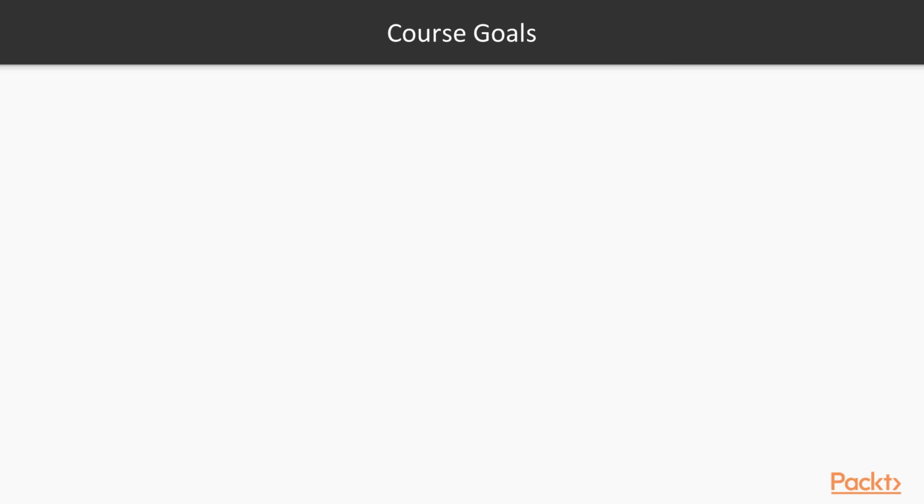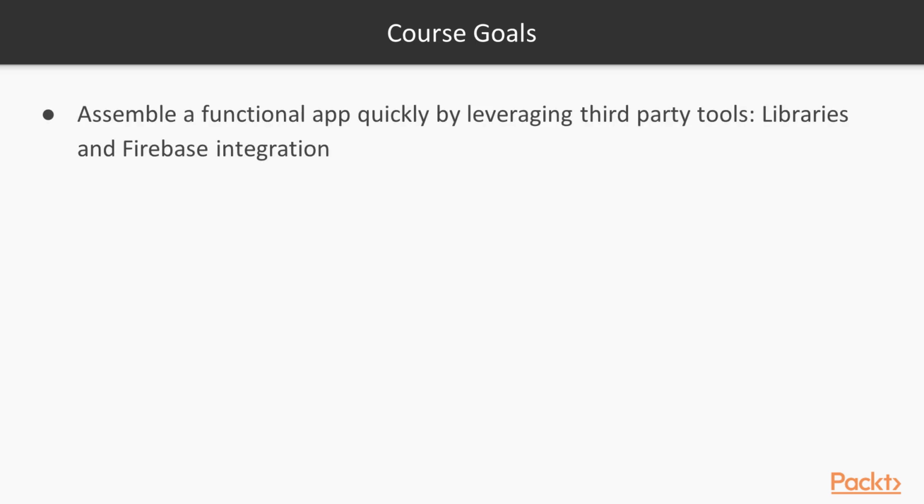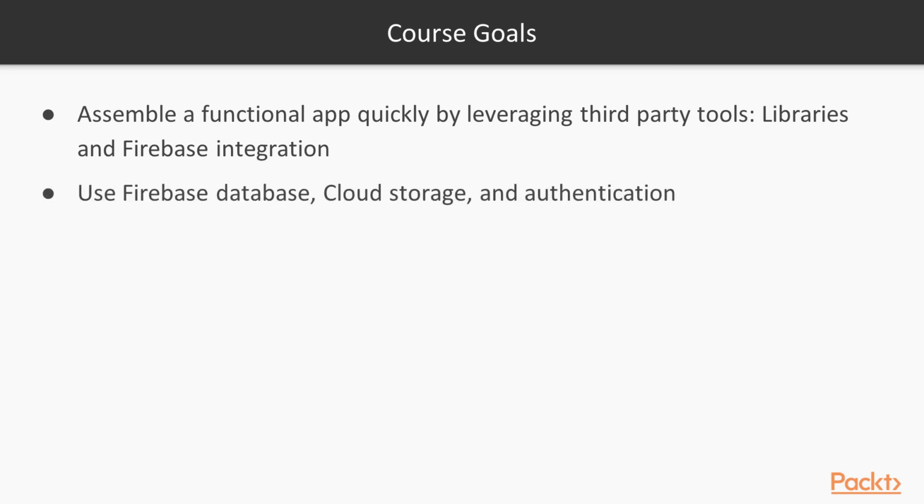Our course goals: primarily, assemble a functional app quickly by leveraging third-party tools, libraries, and Firebase integration. So you have an idea for an app, you want to get it to market quickly. What can you leverage that already exists to create your app? We'll look at Firebase database through example, and also Firebase cloud storage and authentication.